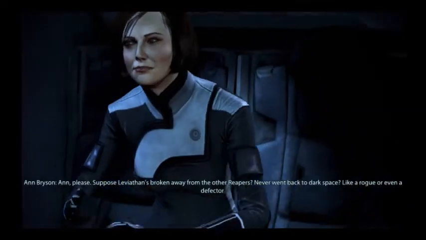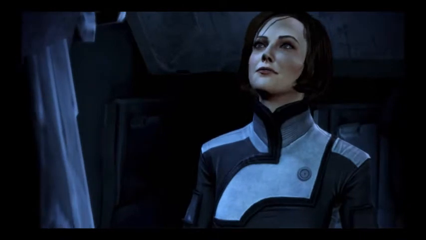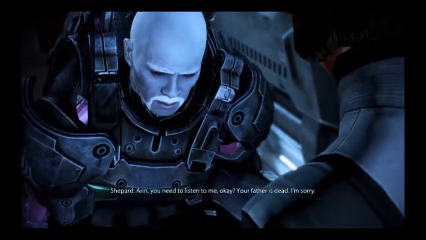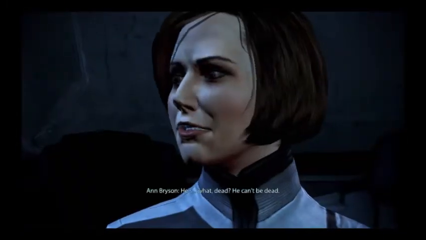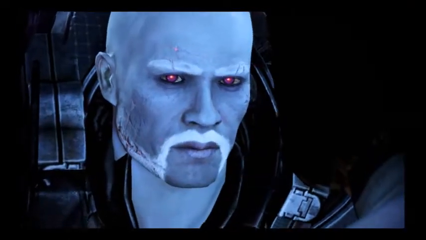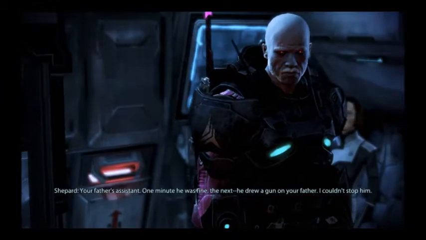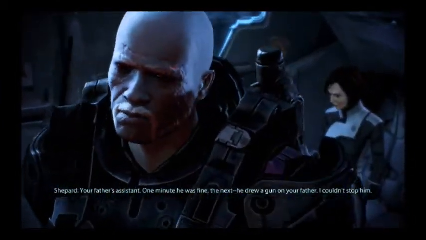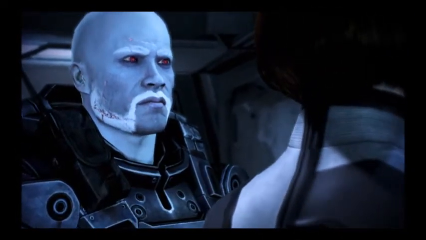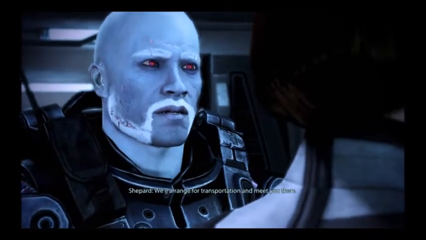Doctor, I have some bad news. Anne, please. Suppose Leviathan's broken away from the other Reapers. Never went back to dark space. Like a rogue, or even a defector. I have to call my father. He'll want to know. Anne, you need to listen to me, okay? Your father is dead. I'm sorry. He's what? Dead? He can't be dead. He found something that wanted to stay hidden. Found something? You're not the first to lose control. Your father's assistant. One minute he was fine, the next he drew a gun on your father. I couldn't stop him. I can't believe this. We have to find out what's behind it all. You're the only one who can help us. Anne? I want to see his office. We'll arrange for transportation. Meet you there.